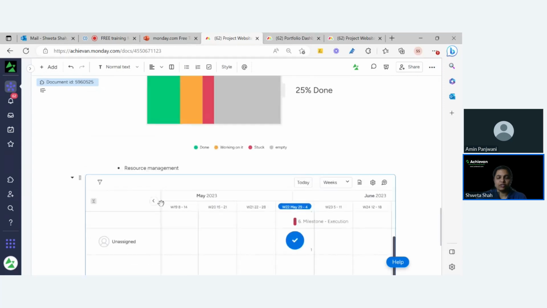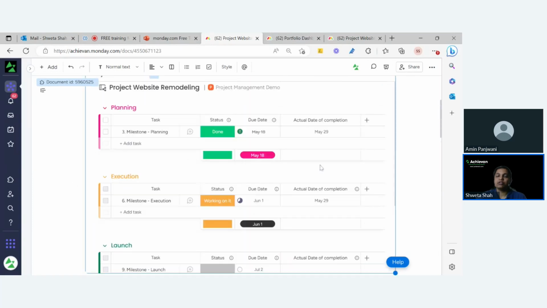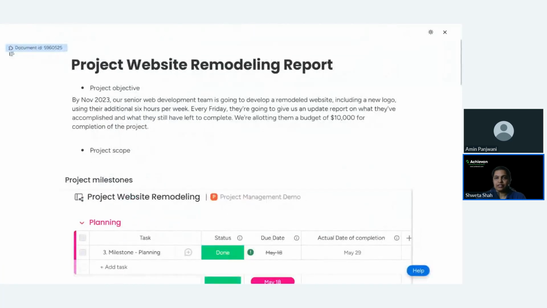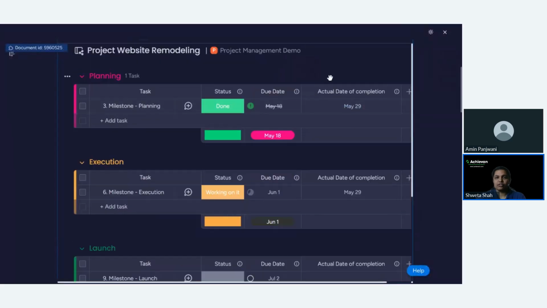So whenever you are having that project report meeting, whether with your team members or presenting to your higher management, you will just have to have this project report in front of your screen. Whenever you are editing, you will prefer this mode, but whenever you are presenting, just like the dashboard, we also have the full screen mode. You can also make it light, or I always prefer the dark mode for presentation. I prefer the light mode just for working, but for presentation, this looks very appealing. So I use that, or the night mode.